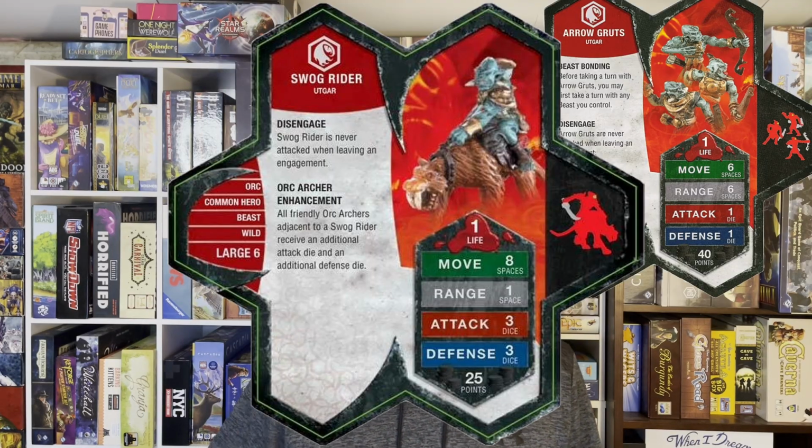And the Swag Rider is a common hero, so you can have a lot of those Swag Riders. And they're actually pretty cheap by points too. So what you do with the Arrow Gruts is you get them up on height and you get them surrounded by Swag Riders. You can actually stack Swag Rider bonuses. So you can get some of your Arrow Gruts shooting for like 4 attack dice, which given how cheap they are, they're only 40 points per squad. So that's like 13 points per model. And remember, you can get like 3 or 4 squads of them. Swag Riders are cheap. They're only 25 points each.